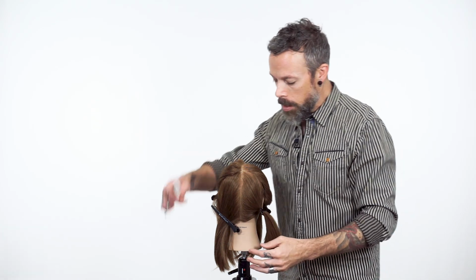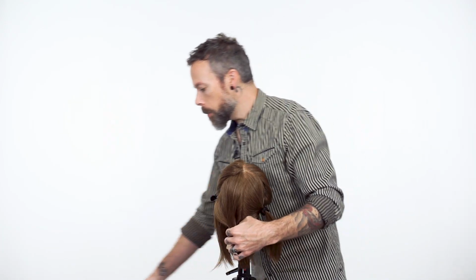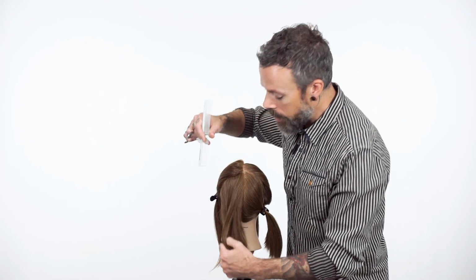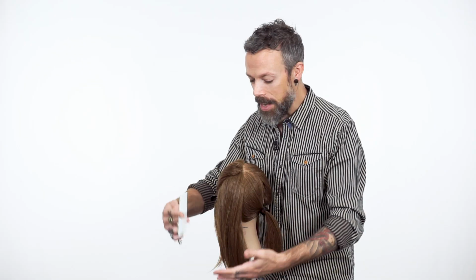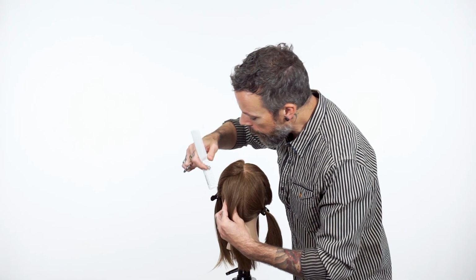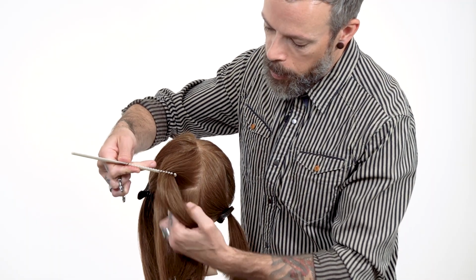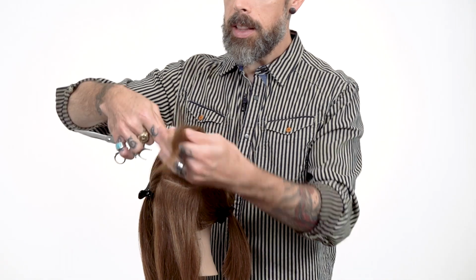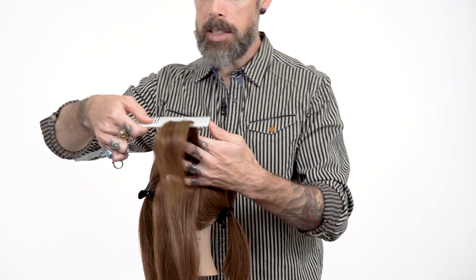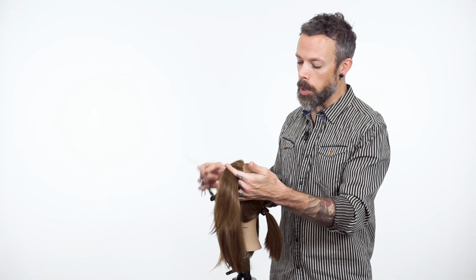So let's go to this front right quadrant, remove our clip, and we'll take our first section. Now, if she has super fine hair, you can take all of this in one section if you'd like. But because Lydia has a little bit more medium density, we're going to go ahead and take a parting right there at the occipital. That gives us still quite a bit of hair to work with, but it's not going to be exceptionally thick to where it's going to be difficult to work with.